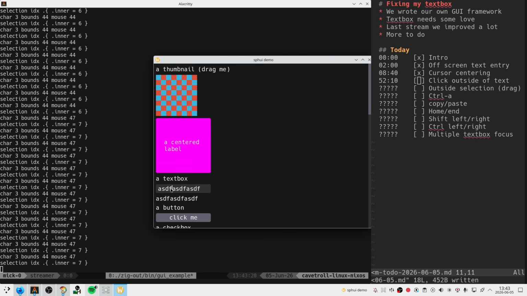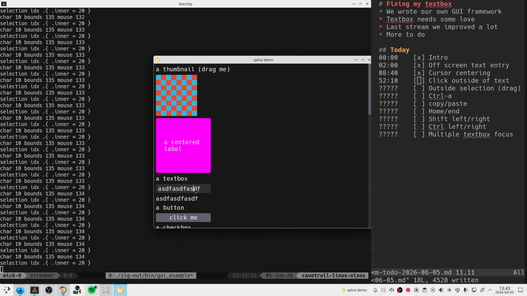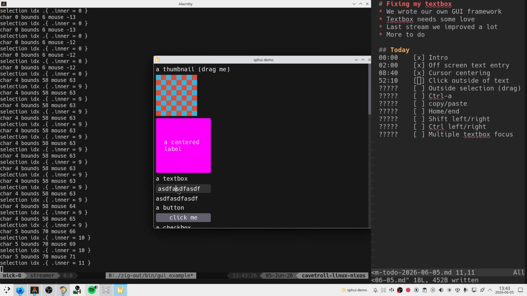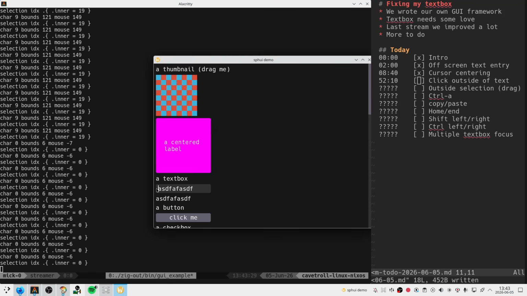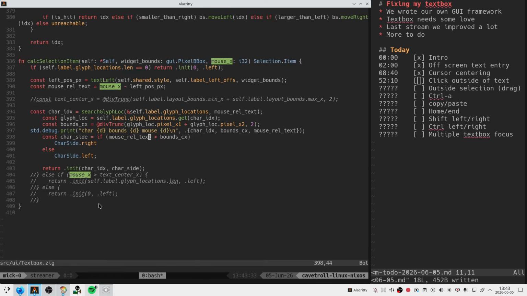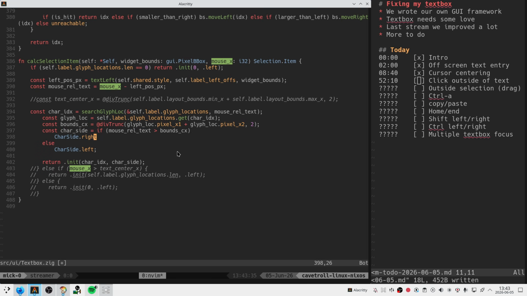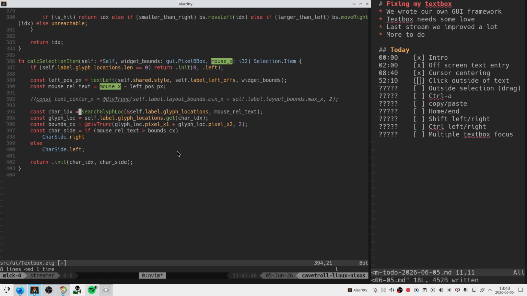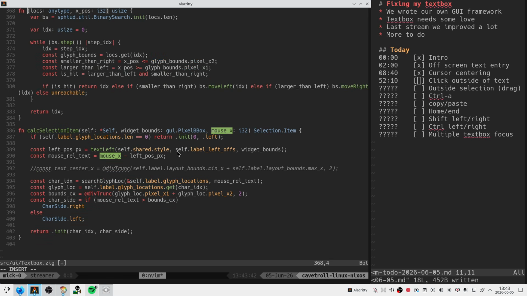So it's kind of neat that by making it so that the search always returns, those edge cases just disappeared. Right? Because the binary search will just automatically jump us to the right side or the left side, because that's where the binary search ends, which is kind of fun. So this should be closest glyph, which is a better name for this thing.